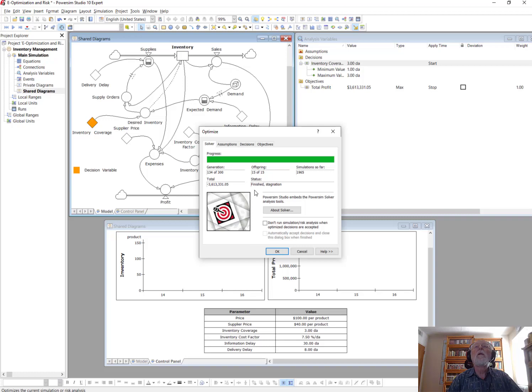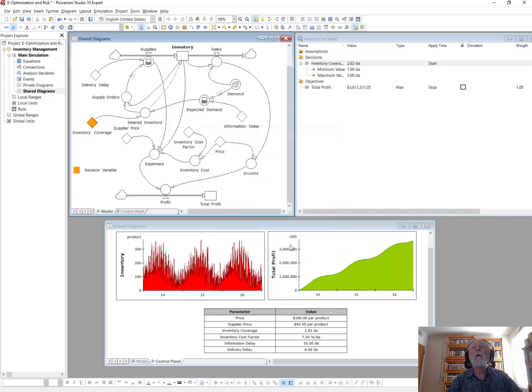Okay, it's finished with stagnation, so it can't improve. I will say okay. And it's got a profit here of $3,613,331.05. And the optimum inventory coverage should be 2.62 days.